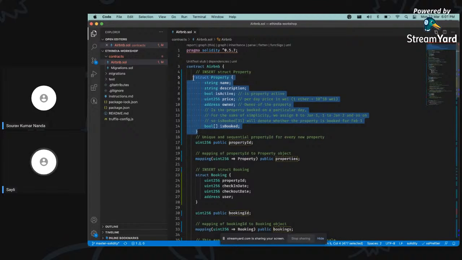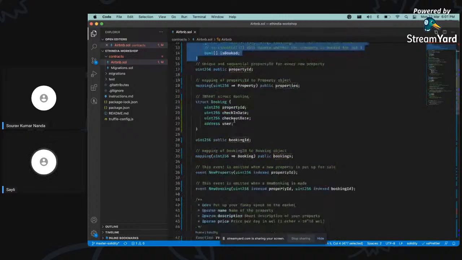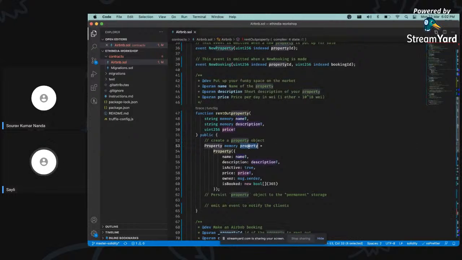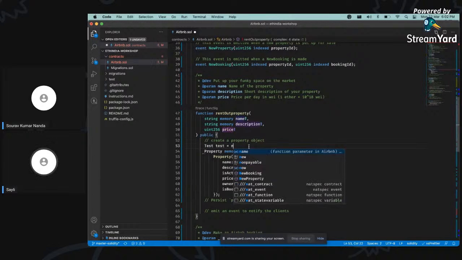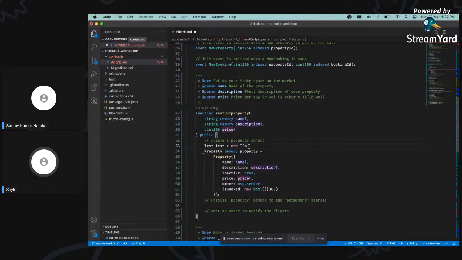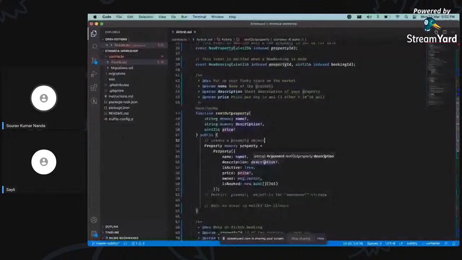Whenever you are creating the object, so this is this. Then the small property is just a variable name. Like this is a class name, say Test, then you give the variable name, then equal to new Test, like that you declare the things. So this property is basically your variable name, and here it's not a class, it's just a struct. So again, the property is the struct name, and here we are passing the values. I hope you got your answer.